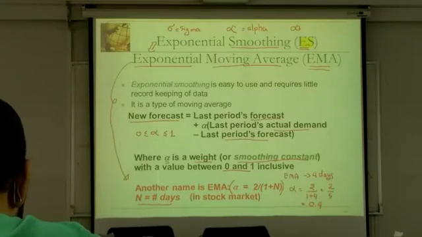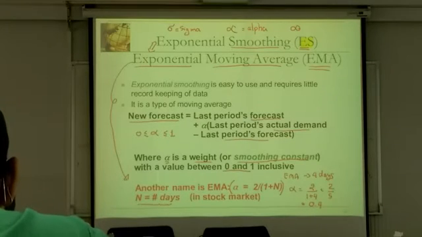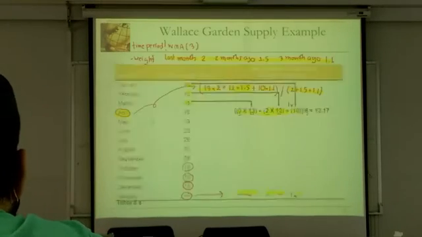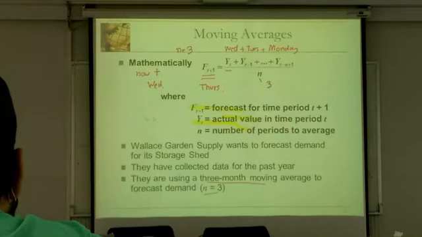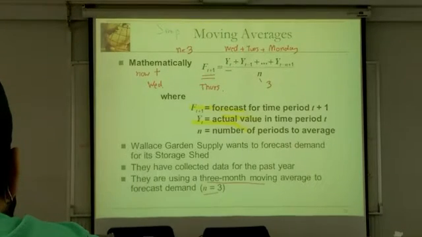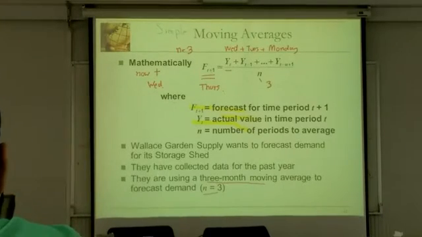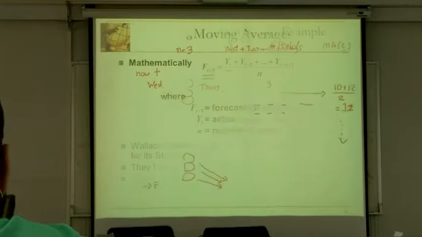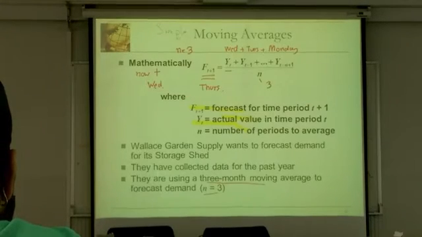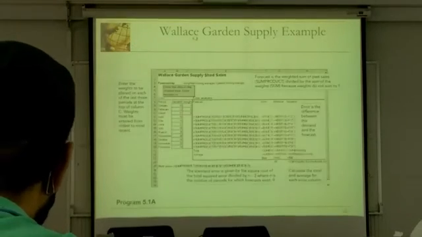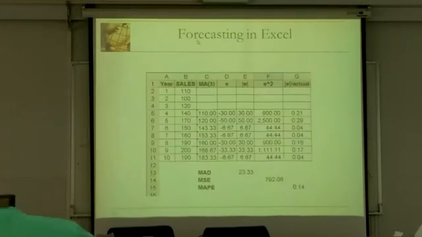And we can do this in Excel. Okay, we're not going to talk about that yet. Alright. So that is called the exponential smoothing average. Okay, so there are two names for this one. The first one is called ES, exponential smoothing. Or some people say it's another type of moving average.